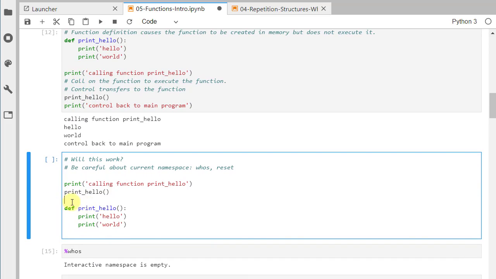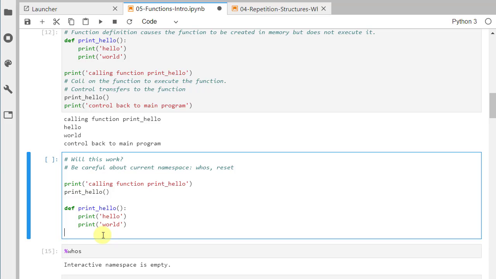So what's different here is that I'm moving the def statement, the function definition, below this line, right? So now I have a print statement calling on function print hello, then I'm calling on the function, and then I'm defining the function. So pause the video here, think about it for a second, and see whether the program will run. Will it create an error message? Okay, pause and think about it for a second.